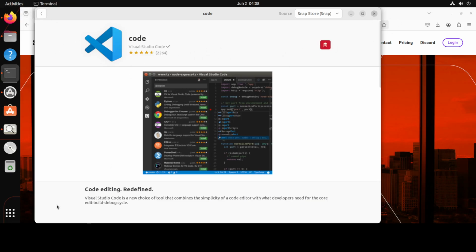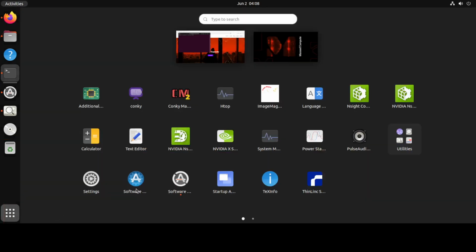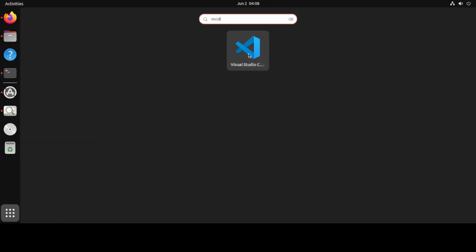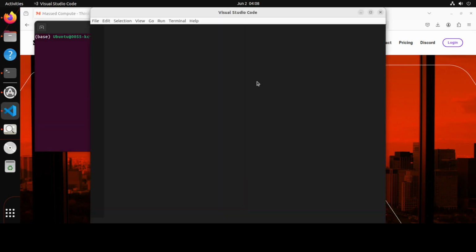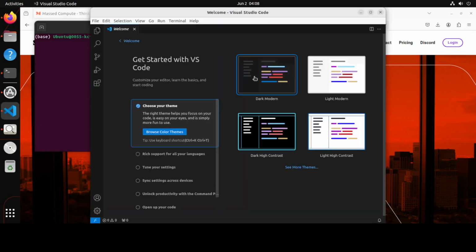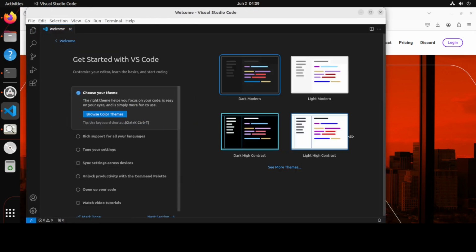Okay, but I'm not going to go here, I'm just going to go here, and then you can just type VS Code and launch it. Just click here and it is going to launch the VS Code. Awesome. So you see the VS Code here, I already have selected. I'm just going to go with this theme, and you can make the window a bit bigger. That will make it easier for us to use it. Let me make it slightly bigger.